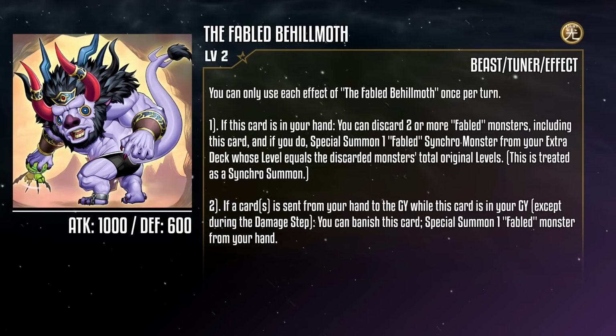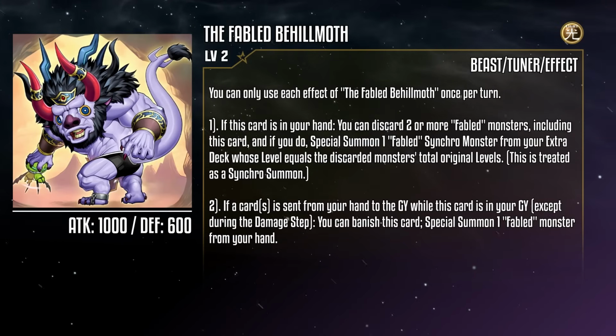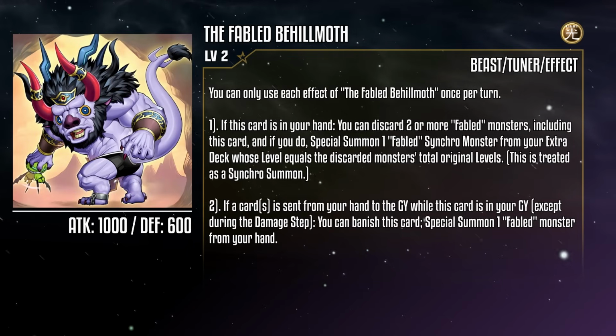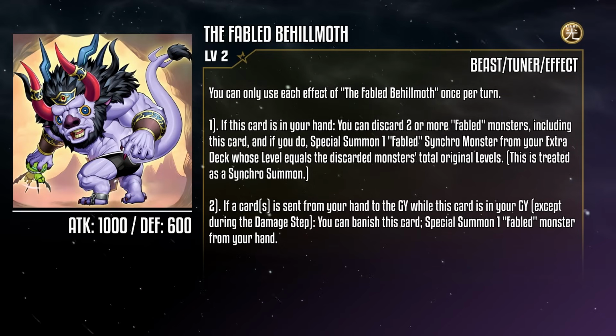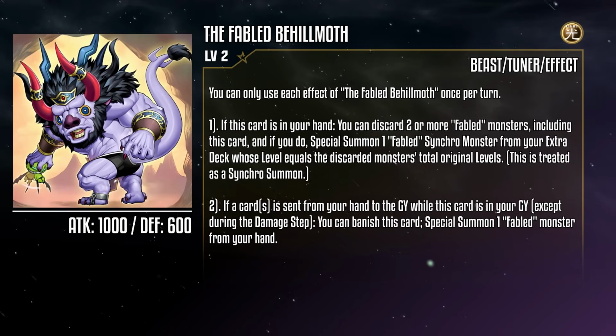The Fabled Behemoth is a level 2 Light Beast Tuner monster with 1000 attack and 600 defense, and if this card is in your hand, you can discard 2 or more Fabled monsters, including this card, and if you do, Special Summon a Fabled Synchro monster from your Extra Deck whose level equals the discarded monsters' total original levels, and this is treated as a Synchro Summon. And if any number of cards are sent from your hand to the Graveyard while this card is in your Graveyard, except during the Damage Step, you can banish this card to Special Summon a Fabled monster from your hand.